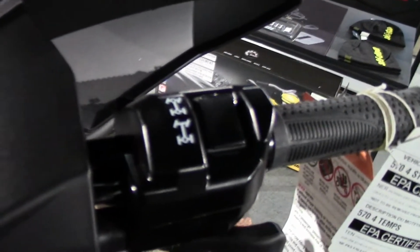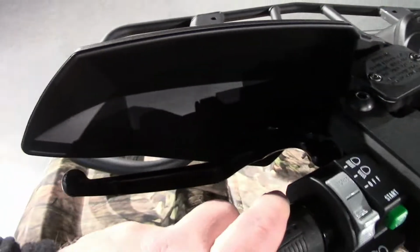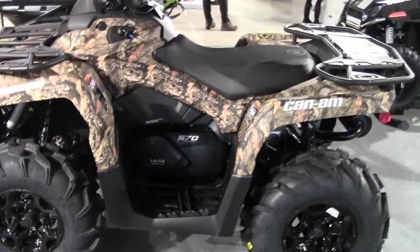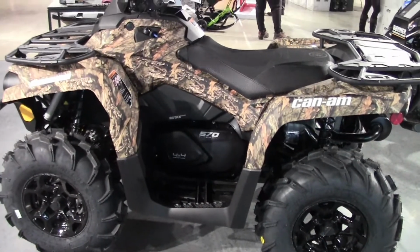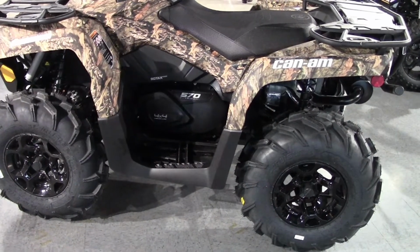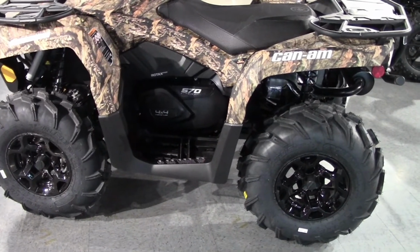Your 4x4 switch is right there, your throttle, built-in handguards, that Can-Am is known for, and you're buying such a robust machine. You sit on one of these and it kind of reminds me of Kawasaki Brute Force. You sit higher up, it just feels like a solid, bigger machine. It's not bigger, but it just gives you that kind of feeling.